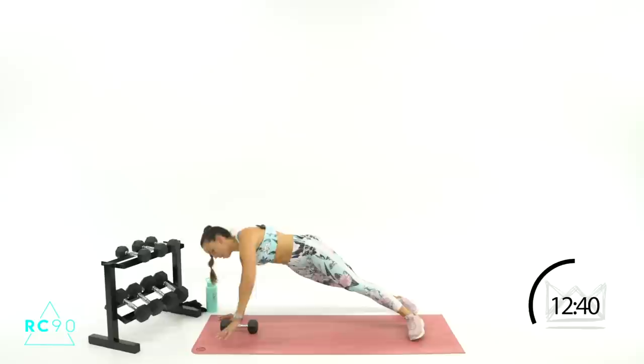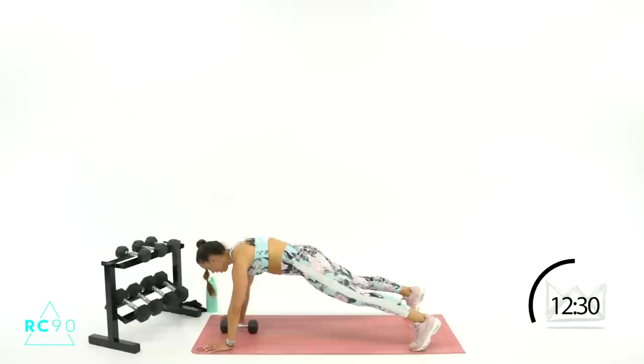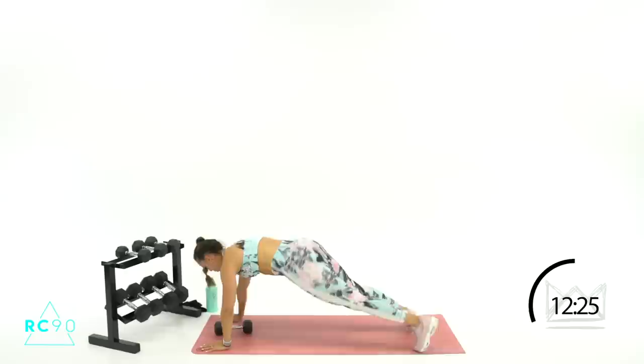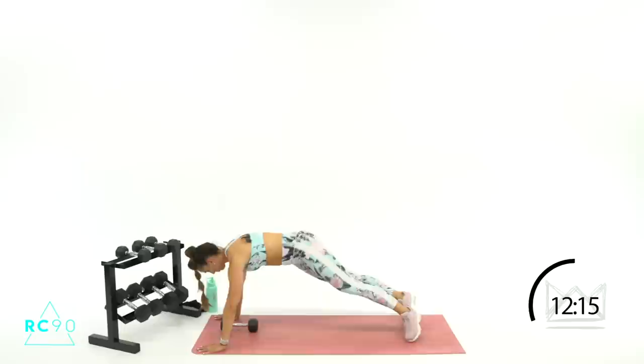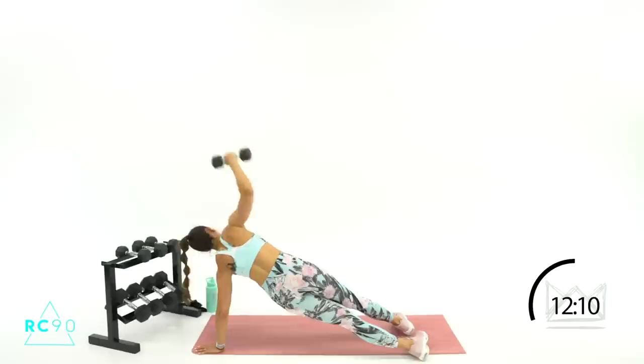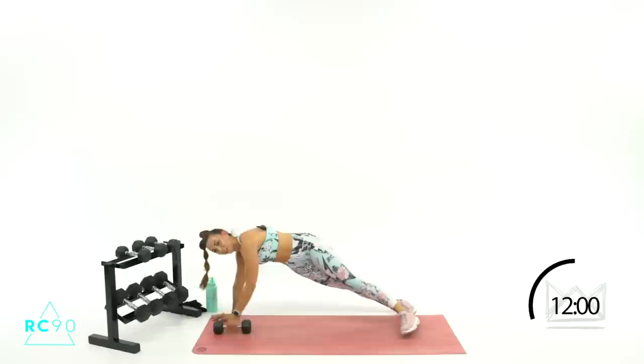Get your dumbbell, get ready. Here we go, 4, 3, 2, 1. Roll your feet onto the sides. Stabilize, open hip, open chest, and switch. I want you to look up at the dumbbell, watch it as it goes. Keep your hips and your chest open. Good. If your feet slide back a little bit, just pull them back in. It's okay. 6, 5. One more. 3, 2, 1. Rest. Dumbbell out of the way.